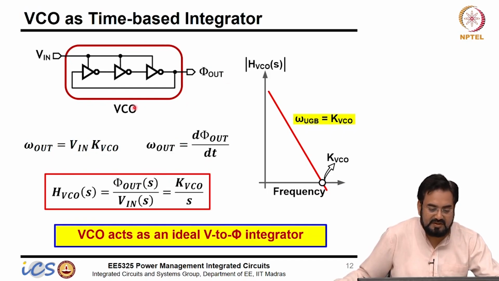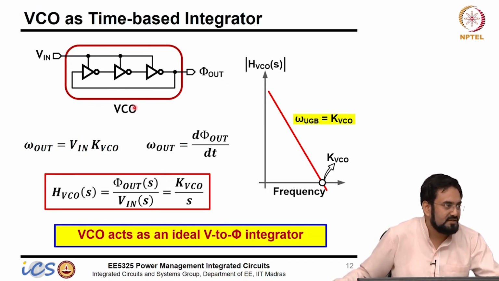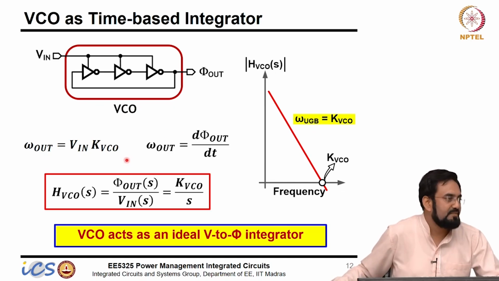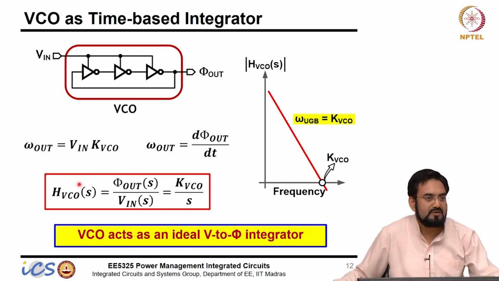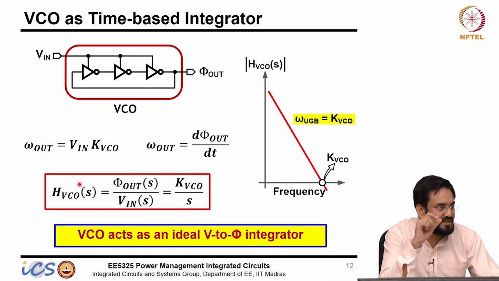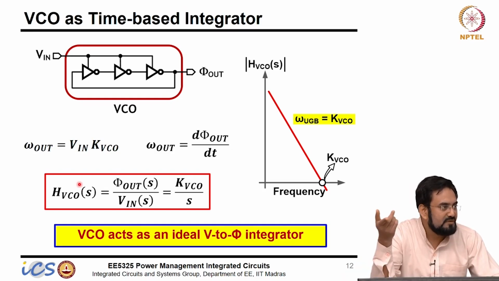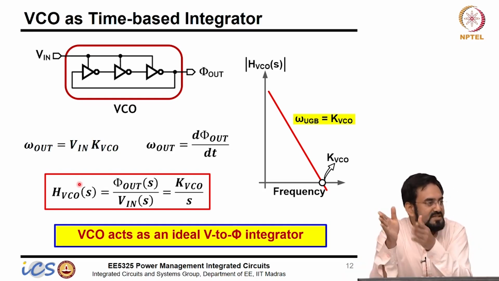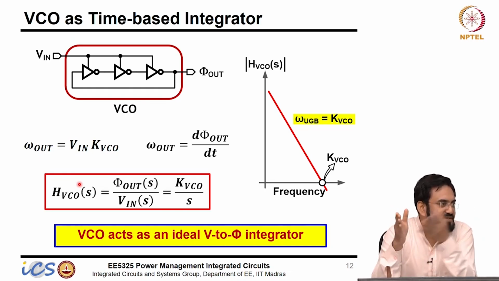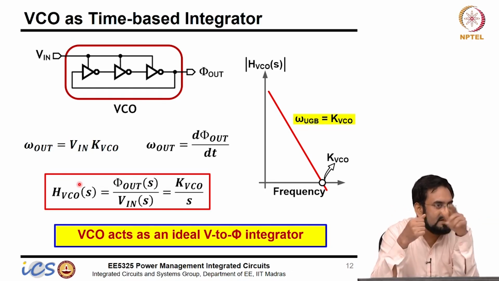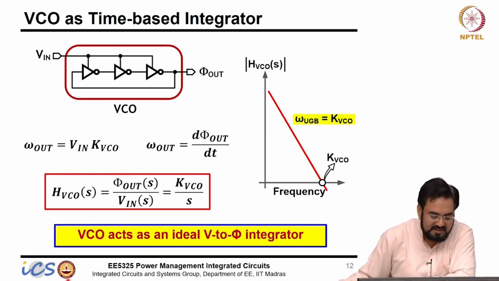And so we know the voltage controlled oscillator. Omega is d phi by dt. So if you want to calculate phi, it will be the integral of omega. So if you give any change in the frequency, it will be integrated into phase. And if I am using a voltage controlled oscillator, then frequency is proportional to voltage. So any change in the voltage will get integrated into phase. So if I look at the phase transfer function, which means phase divided by your input voltage, it will be KVCO over S. KVCO is the gain of the VCO.